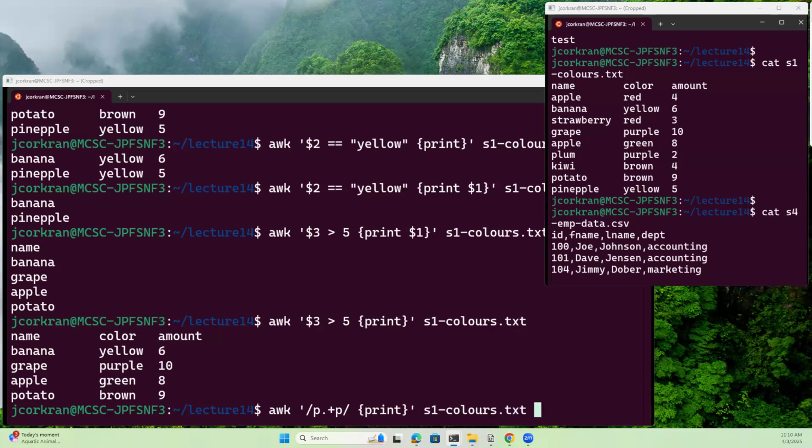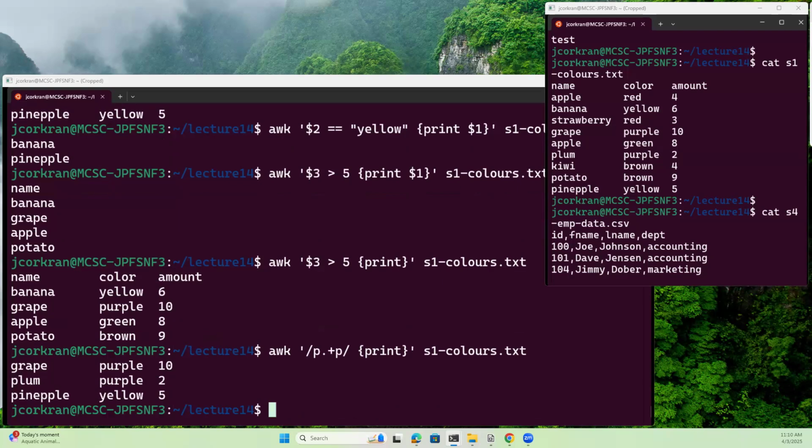All right. So again, I didn't actually point that out, but we're on the command line, so everything has to be within those single quotes. That's how it separates the awk code from the bash there. And now I do the regular expression. And since I just put the regular expression within those slashes, it's going to read on the current line and figure out, okay, is there anything that has a P? What does the dot represent? Can anybody remember?